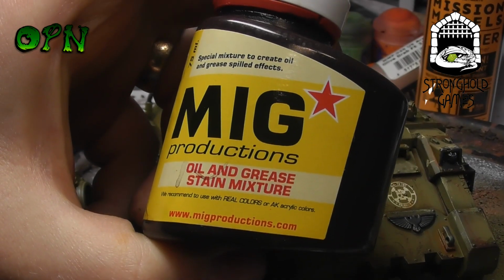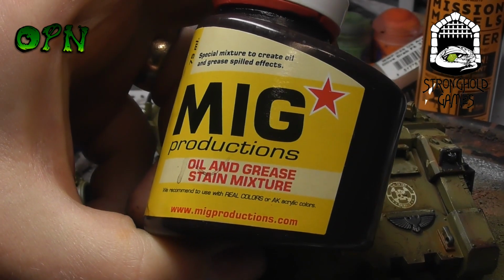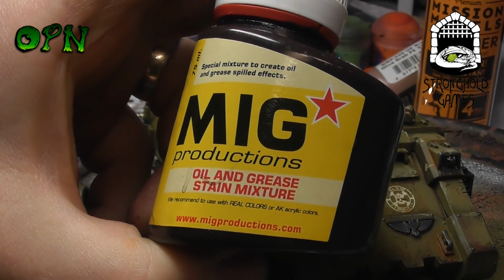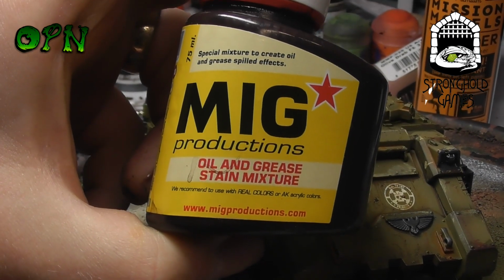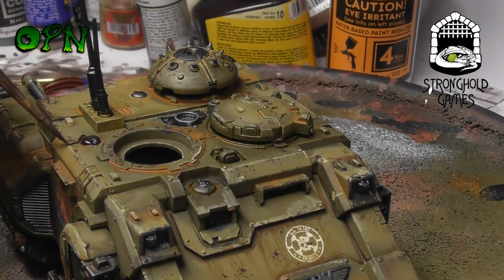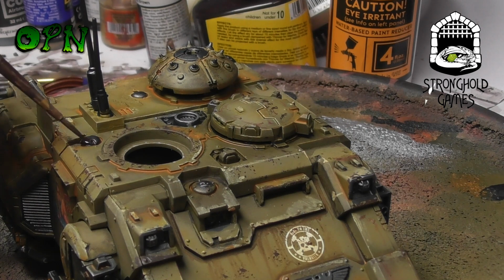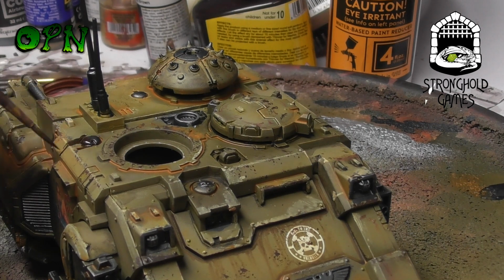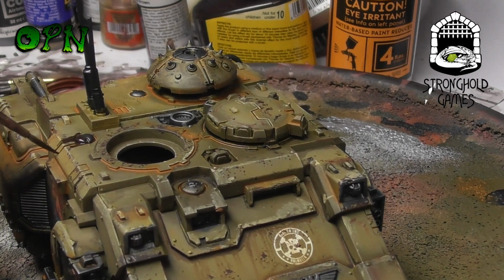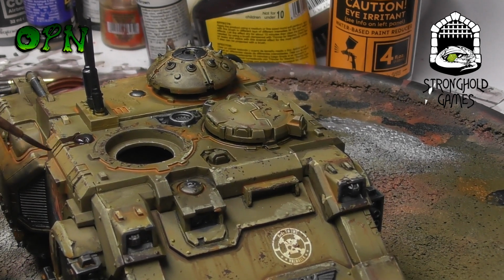The very last effect that we're going to add to the tank is oil and grease stain mixture from MIG Productions. Don't get MIG Productions mixed up with MIG Ammo. The MIG Productions is actually under the AK Interactive umbrella of products. It's really important to note that I actually satin varnish the whole of the vehicle after I finish every single effect apart from this last effect.